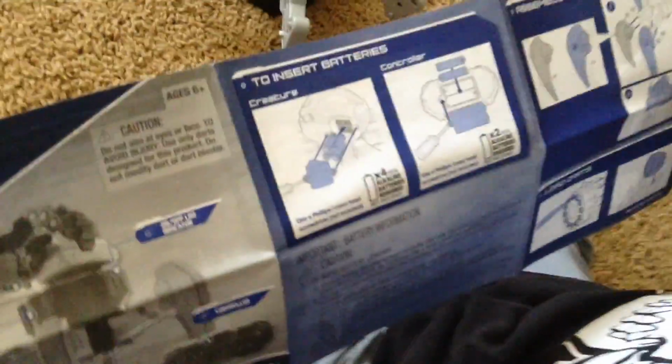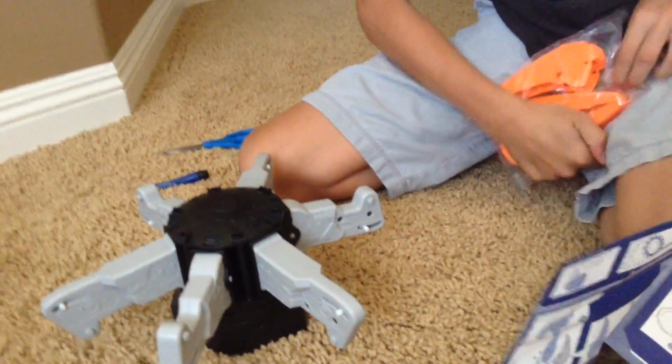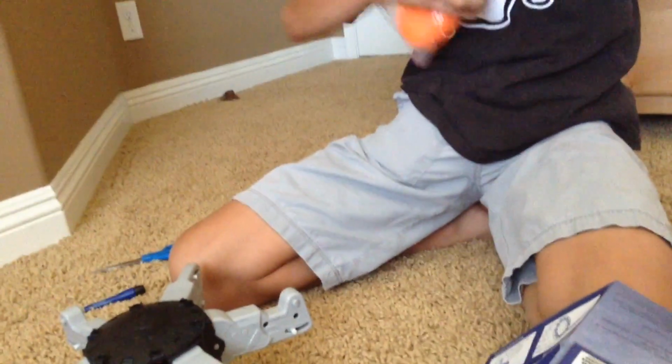So now, I might have to read the instructions, I might not have to. I don't know. Let me just take a look at them really quick. Okay, so this is pretty simple. So right now I'm putting on the legs.